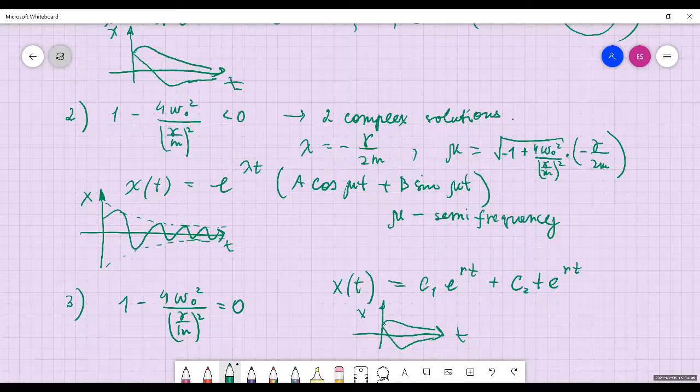Well, I think that's all. I don't want to solve any practical problems on damped motion. I think I posted 1 or 2 problems in the homework. But what you will need to do, the equation is always going to look the same. There's going to be no difference. You just set up the correct coefficients in the equation. And if you're given initial conditions, you can calculate them using the formula. Just make sure that you understand which of these 3 cases you are in. Okay, and that's going to be it about damped motion.